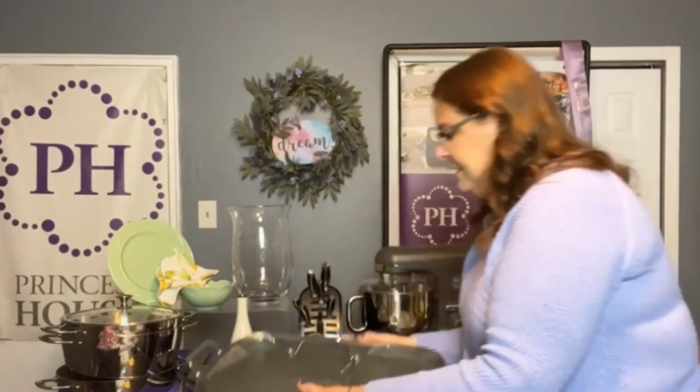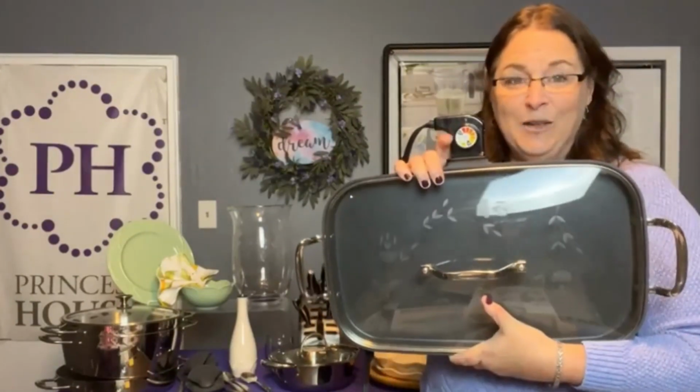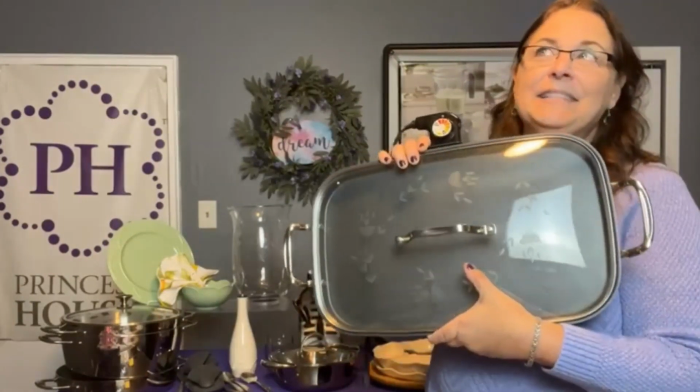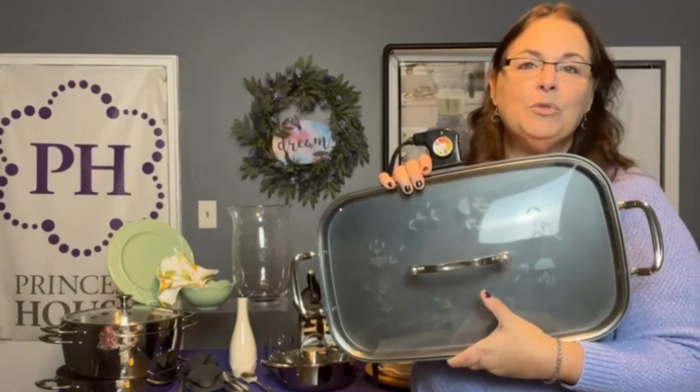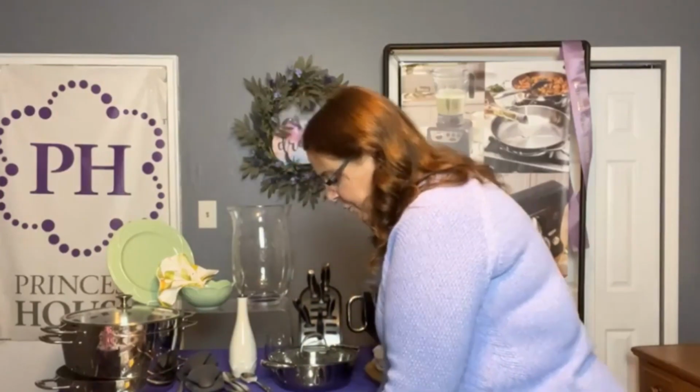And this is our double electric griddle. You can use it anywhere that you have an outlet. It's an awesome piece that will save you so much time and it'll give you so much more room, especially if you live in a smaller kitchen and you don't have enough room on all the burners, especially when it comes to holiday season. This is actually two extra burners. You can make your big Sunday breakfast on here. You can use it for chicken fajitas, pretty much anything that you need. And that one is on sale for $199.